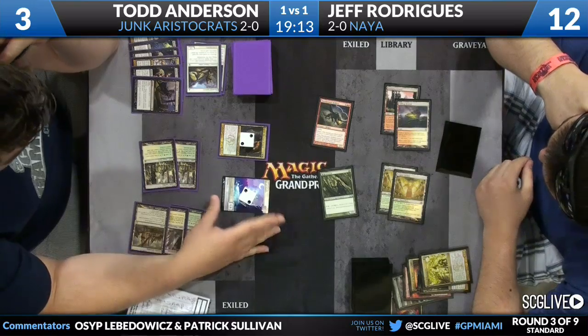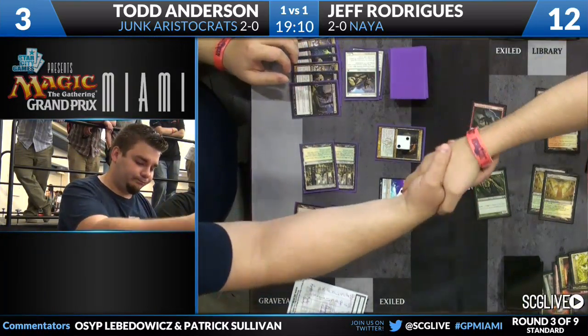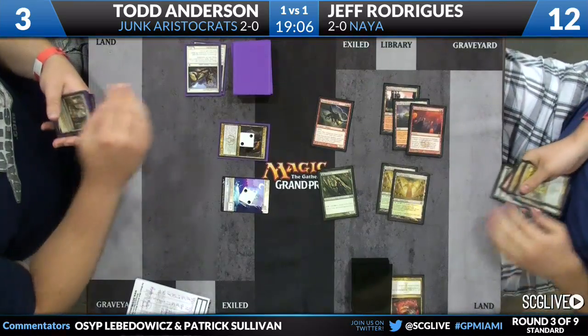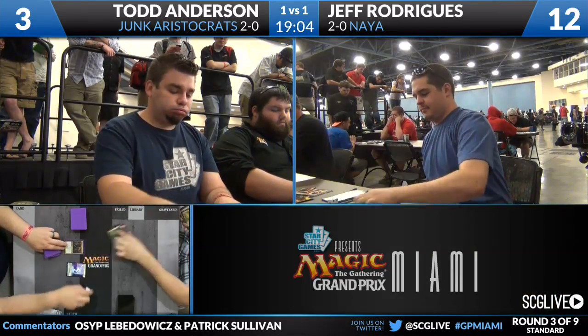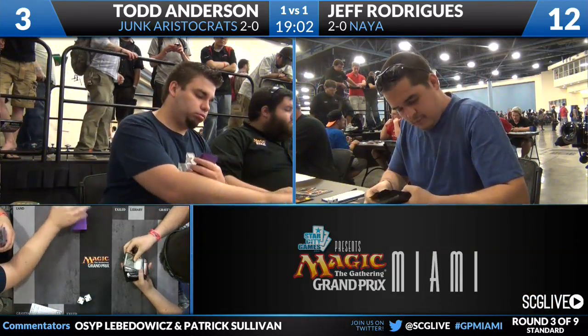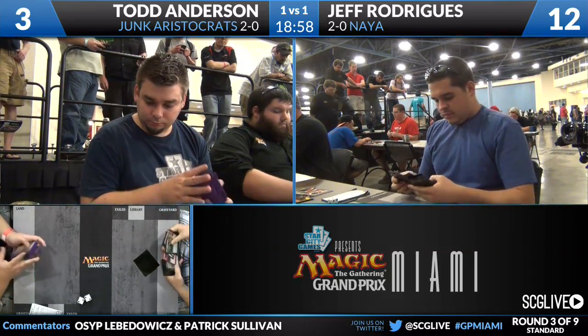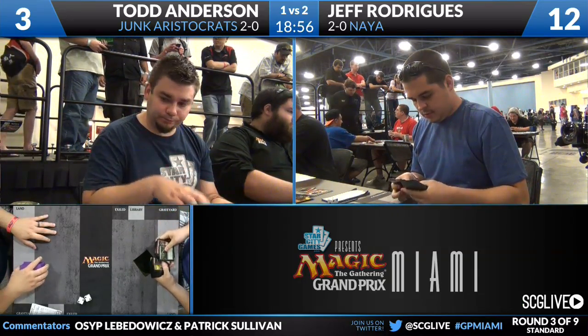And we are going to get a swing from Todd. And Jeff, Todd knows the last card in hand is Mizzium Mortars to send out the flyer, and so that does it. Timely land for Jeff allows him to cast the Thundermaw Hellkite, and Todd Anderson falls now down to 2-1 after his 2 buys. Jeff Rodrigues now moves to 3-0.